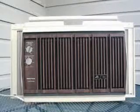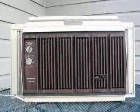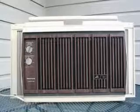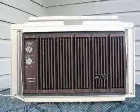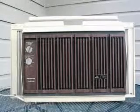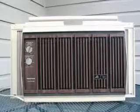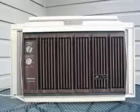So you can ship one of these air conditioners through the post office, or it can be shipped ground with a shipping company at a reasonable cost. When calculating the shipping costs, you should assume that the box and packing material will add 5 pounds of weight.